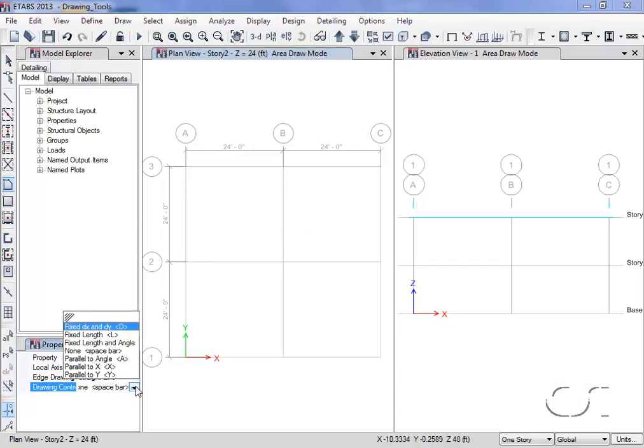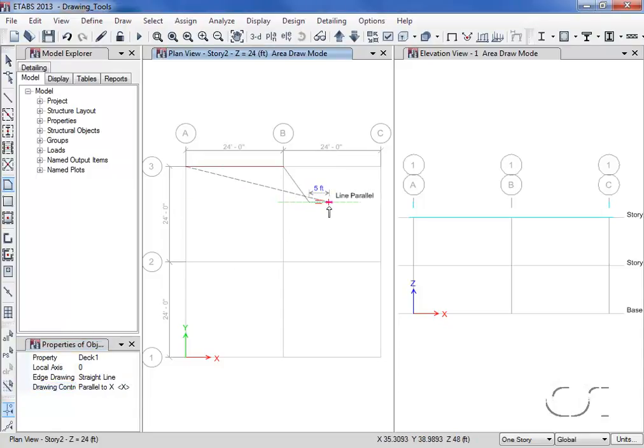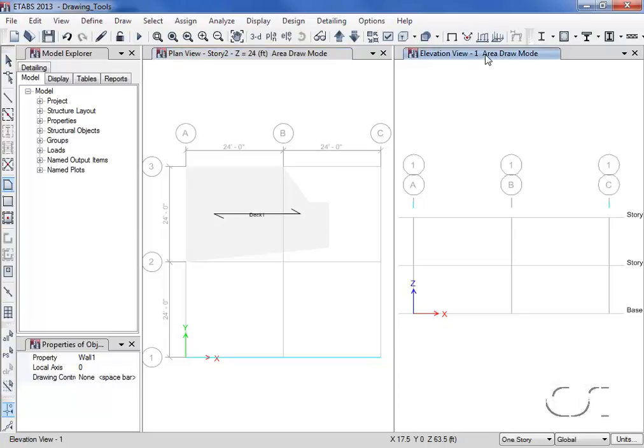Note that the Draw Floor Wall command has the same drawing controls for edge control as the frame objects did, including the parallel to X and parallel to Y options. This same command can be used for drawing walls in an elevation view.